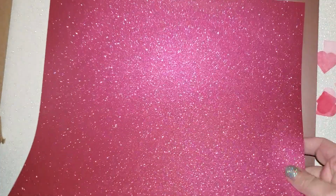Ooh, look at this one. Oh, this is awesome. So check this out. Super sparkly. I want to see if I can show you how pretty it is and how sparkly. But let me show you something really neat about this one. So that's glitter, but do you see how it's totally flat? There's no texture to it.